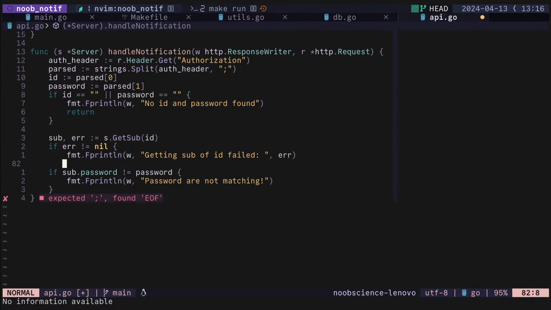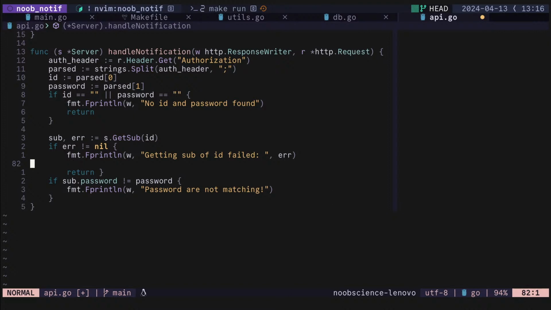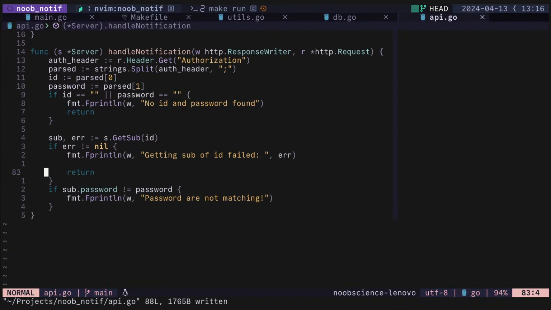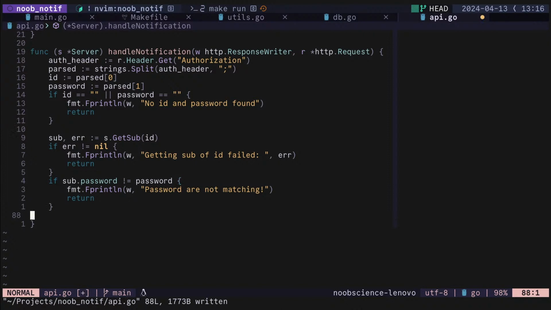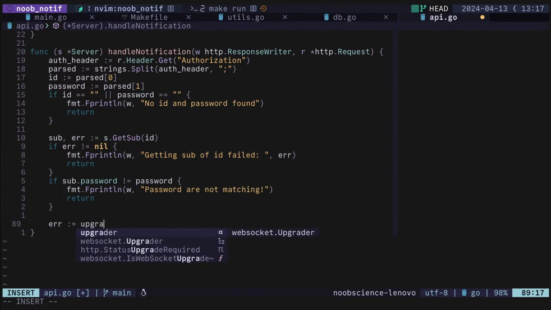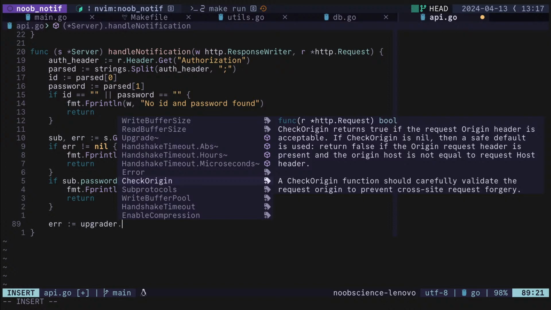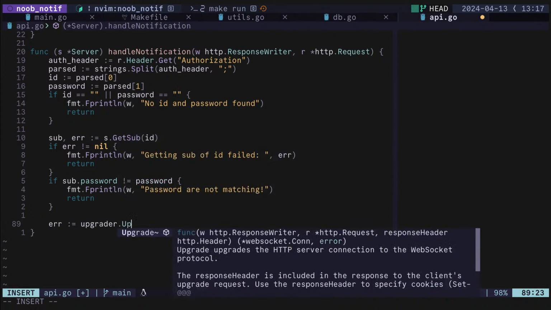Oh no. Oh no. What happened? Oh, the caps lock. Okay, there we go. If all of this does pass through, then we would take error to be upgrader.Upgrade.